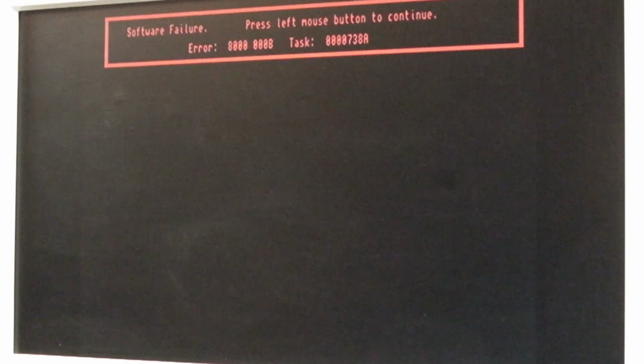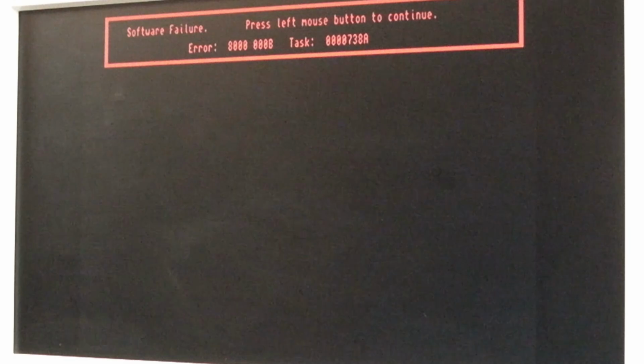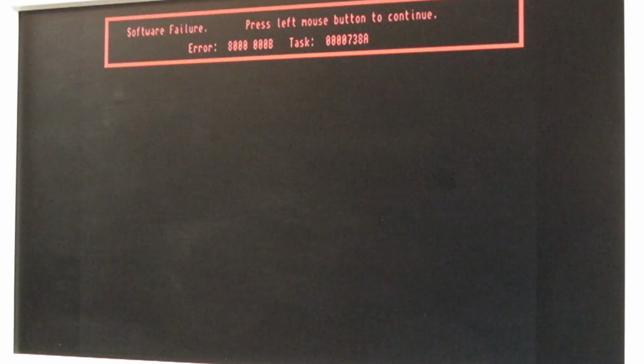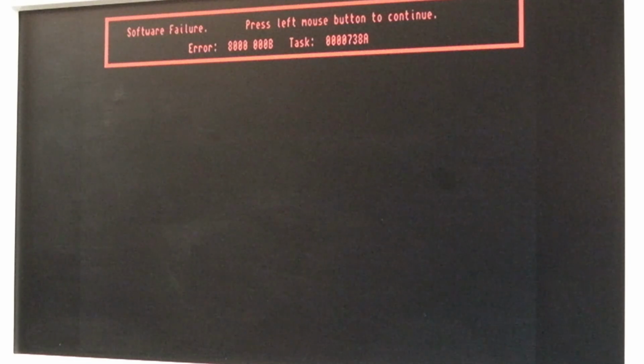What is going on? I don't understand what's going on. And they've got software failure, look, we can't click. That's the same issue with Diagram. That makes me think it's just that resistor array that's missing. I think we need that resistor array there. I think the controller is not being polled right. And that might be some of the issues here, but that won't really explain the 2 meg down to 1 meg.